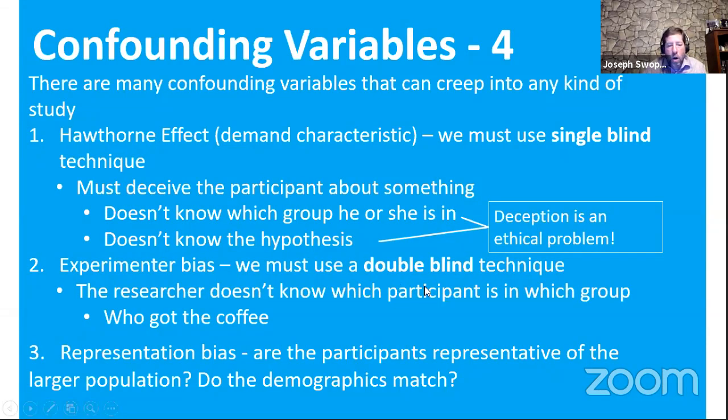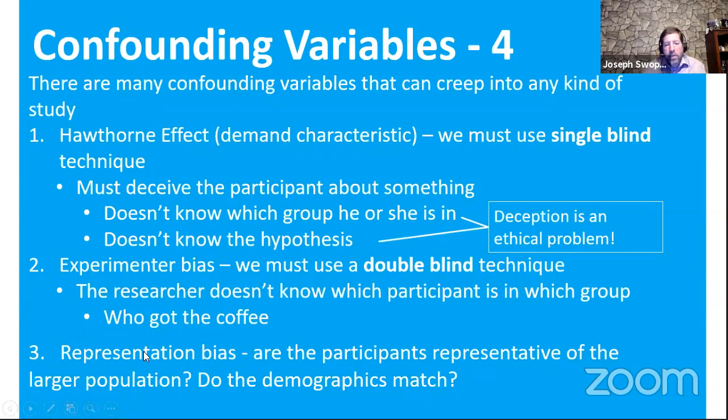Go back to our coffee example. What we could do is have, let's say, 30 students in a high school classroom, and we give them all coffee. What the researcher might do is have a teammate or research assistant, and the research assistant is going to keep track of who got the coffee and who got the decaf. The experimenter doesn't know. So when they're watching for paying attention or eye contact or things like that, they won't know which ones to look for. That's the idea of double blind.